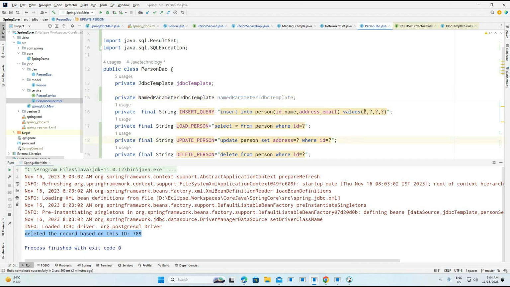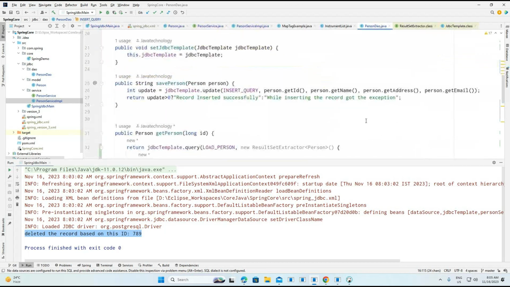Let's say here in place of this particular question mark, the first one is ID, second one is name, third one is address, fourth one is email. Now if you see what we are doing, in place of the question mark, we are providing the values here. So this value is going to be replaced whenever we work with the named parameter.